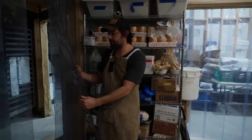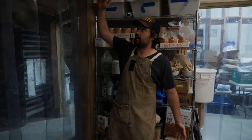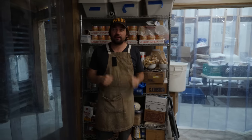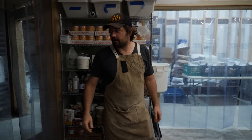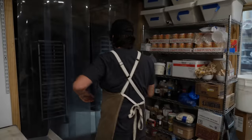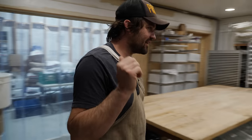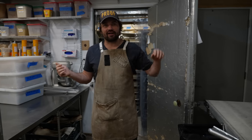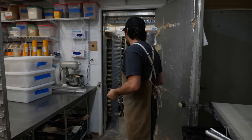But these things are basically thermo panels that are designed for walk-in coolers. They come in big rolls, and so we cut them to the length that we needed. And we actually have them on magnets so that we can take them down and clean them. Pretty strong magnets so that we can still move these around pretty well without them falling. But it's incredible how much of a difference these make. It's 69 degrees Fahrenheit in this room, which is air conditioned, and 77 degrees in this room. And of course, it's also still nighttime. The outside temperatures are actually pretty cool this time of year. So wait until the day, once it gets 90 outside, it will be 90 in all the other rooms, but it will still be in the 70s here. And that's thanks to those strips keeping the cold air.